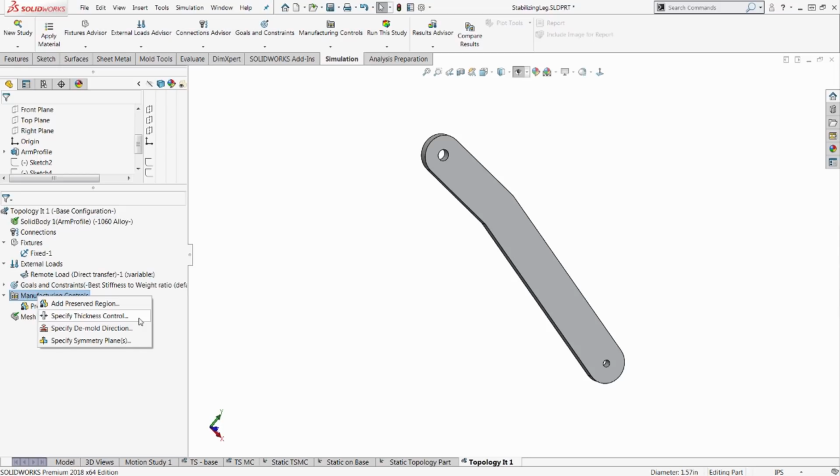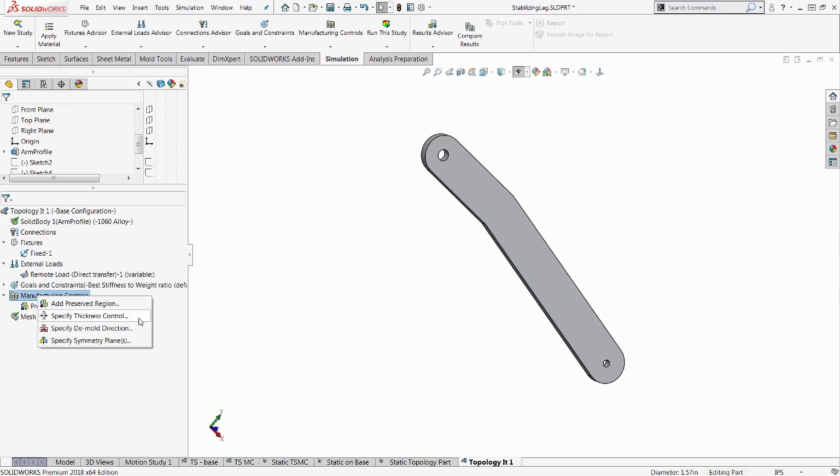There's a lot of different manufacturing methods out there. Some of them recommend a minimum thickness to a region. Let's say some of y'all are in the aerospace industry that are going to be 3D printing or additively manufacturing such components, which have their own set of new design constraints.